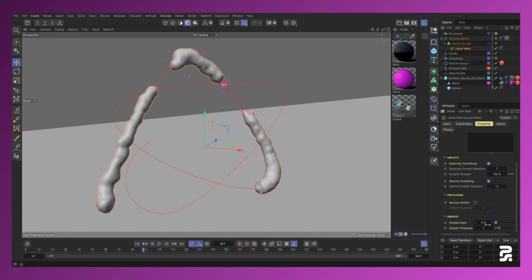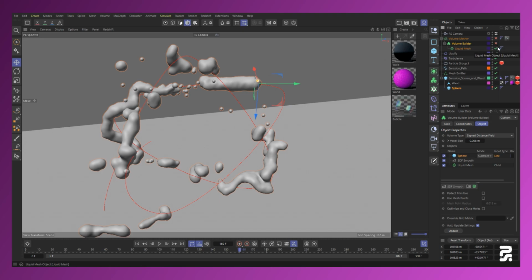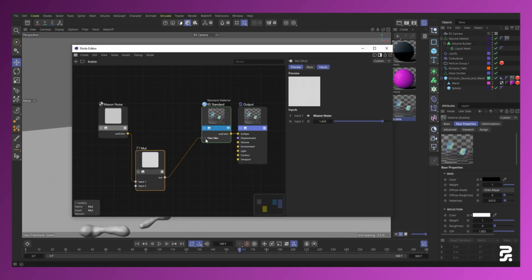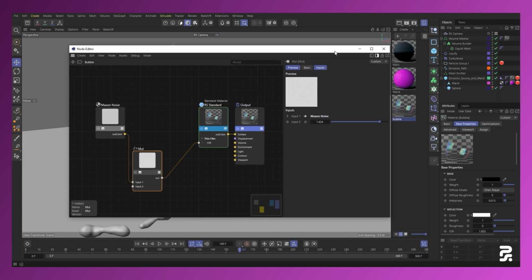The droplet section is basically a post-processing effect to filter out unwanted droplets from influencing the overall mesh. I can see this being useful if you have an otherwise good-looking simulation that has a few stray particles. The last thing I did to the fluid mesh was run it through the volume builder to smooth it out a bit. Other than that, I added some basic materials and lighting and rendered out some cameras.